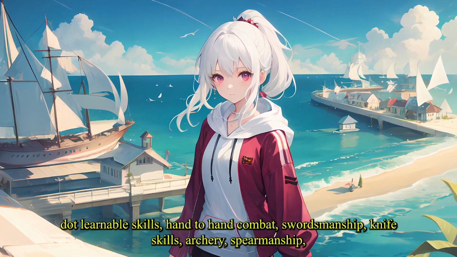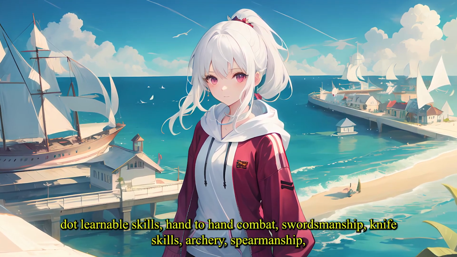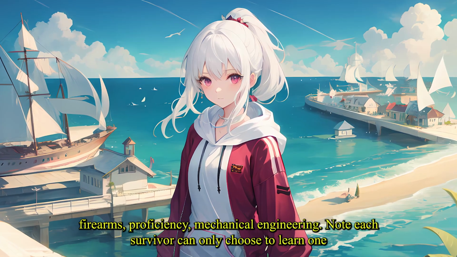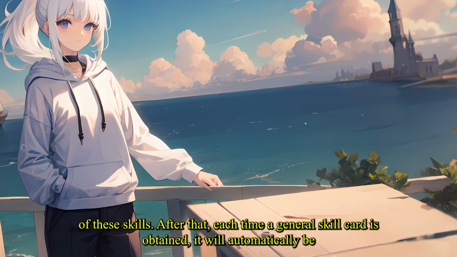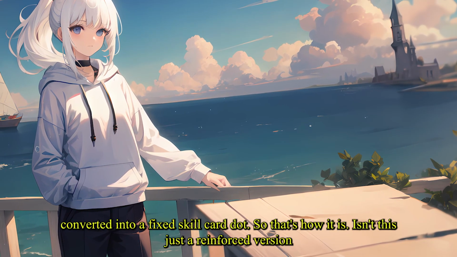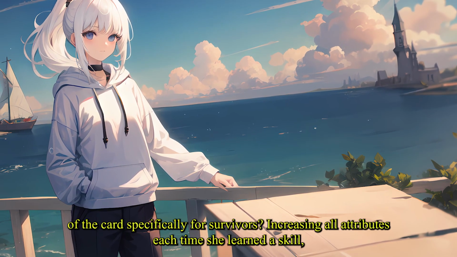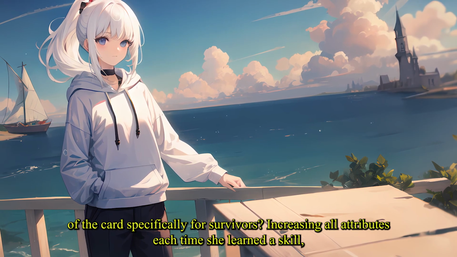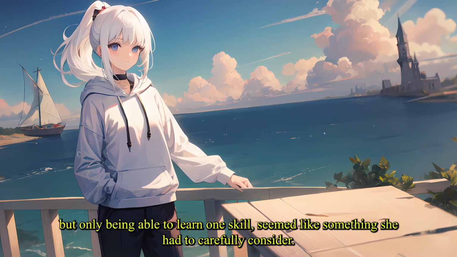Learnable skills: hand-to-hand combat, swordsmanship, knife skills, archery, spearmanship, firearms proficiency, mechanical engineering. Note: each survivor can only choose to learn one of these skills. After that, each time a general skill card is obtained, it will automatically be converted into a fixed skill card. So that's how it is. Isn't this just a reinforced version of the card specifically for survivors? Increasing all attributes each time she learned a skill, but only being able to learn one skill, seemed like something she had to carefully consider.